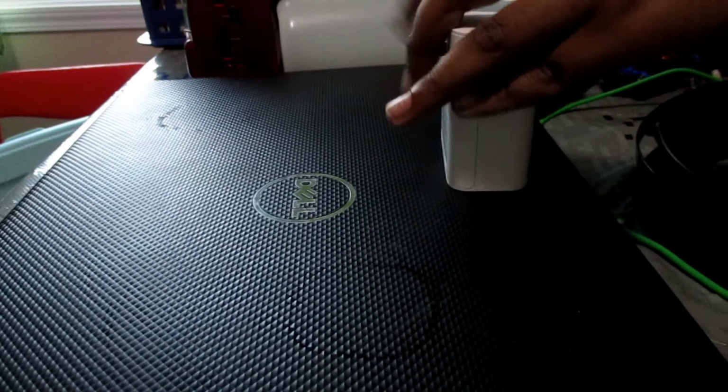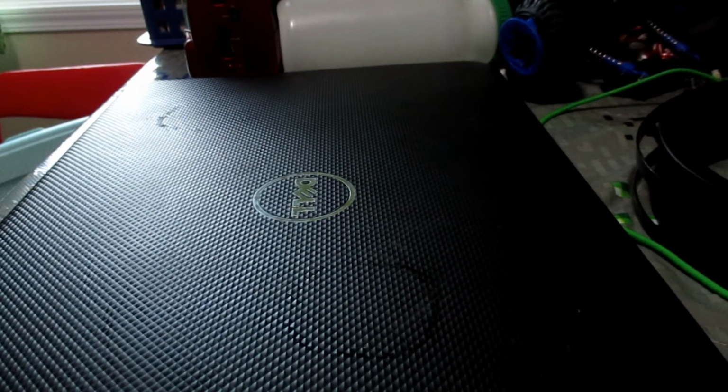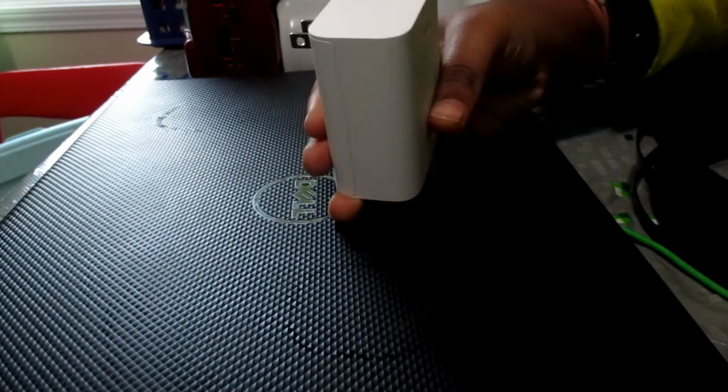So then on the left-hand side, there's nothing. On the back, we have the prongs and all of the information on the product. Are there any serial numbers for me to blur out? No, there aren't. Okay, so I can just do this.